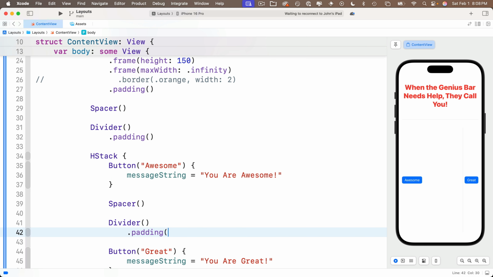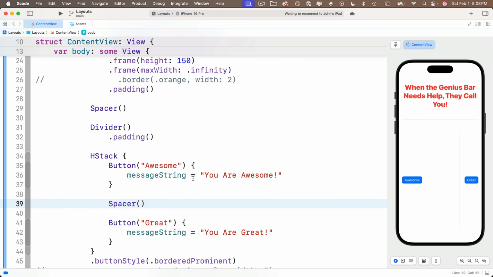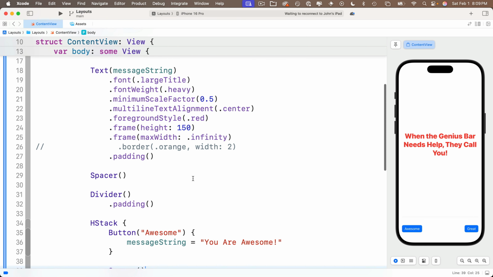Now you can also add padding with this divider like we did before. That'll add a little bit of vertical padding. And so now we know about vertical dividers. I'm actually going to delete this divider, but why don't we go back and take a look at some of the options for the horizontal divider we added above.